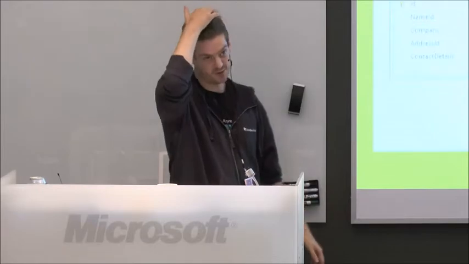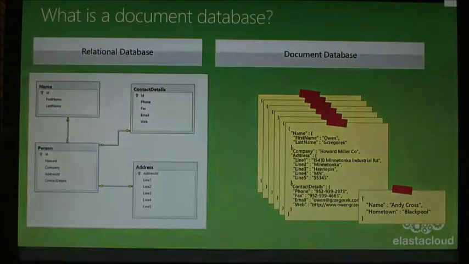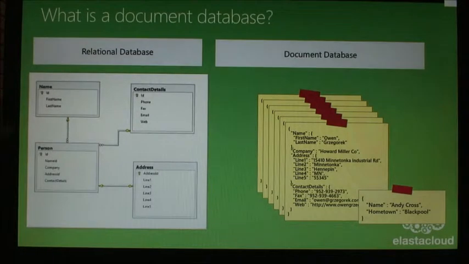There are some other advantages to document DBs as well. This is a sort of full version of a document database where he has a name. This document's got a name, it's got a company, it's got an address, and it's got some contact details. But if you happen to be from Blackpool, as I am, or was originally, you might want to hide the fact which part of Blackpool you're from because it's a little bit shady in parts. So you might have a document which actually only expresses his hometown and his name and nothing else.